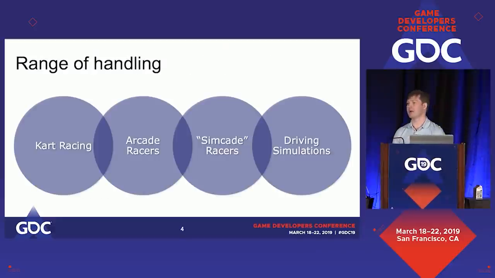So let's talk a little bit about the different choices you can make in the range of handling. You've got the kart racing end, which a lot of indie developers have games heading in this direction. There's no tire model. It's all just forces built on that core rigid body. As you head through arcade racers, there's a range where you might use a vehicle SDK from one of the physics providers, and they have a constraint-based system.